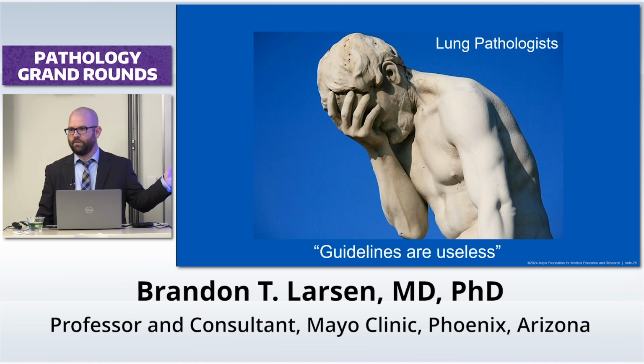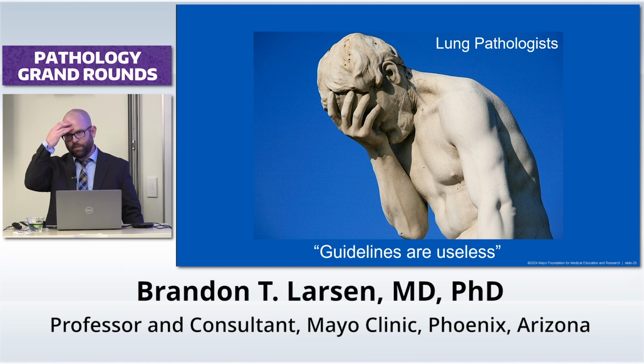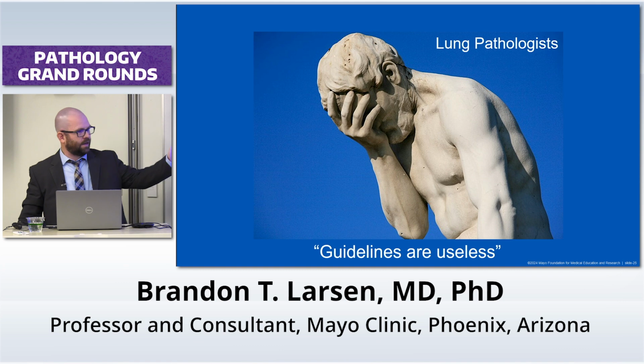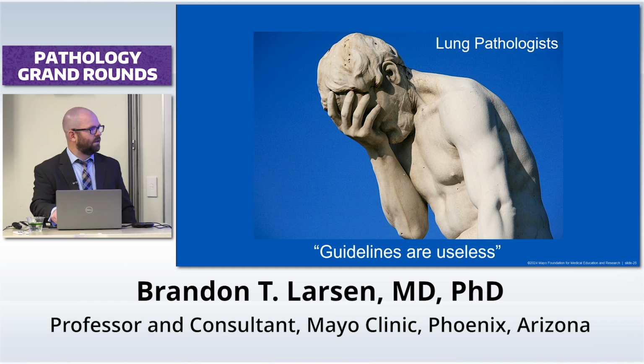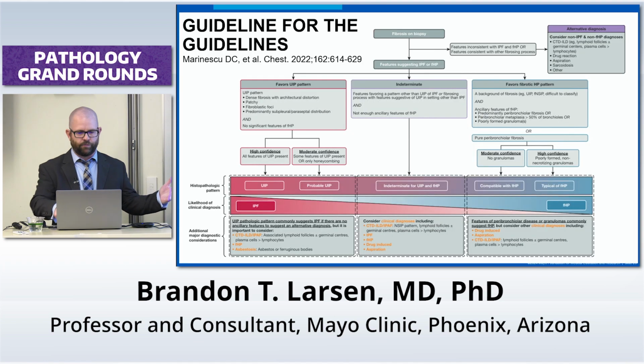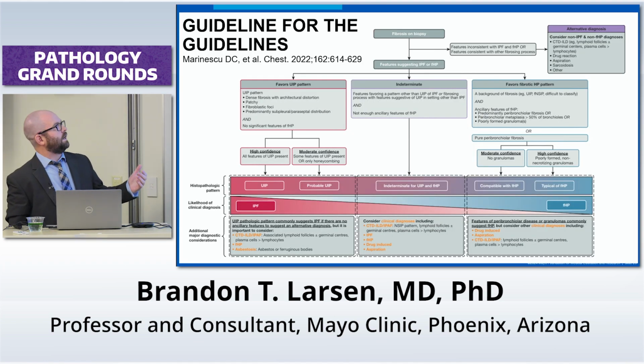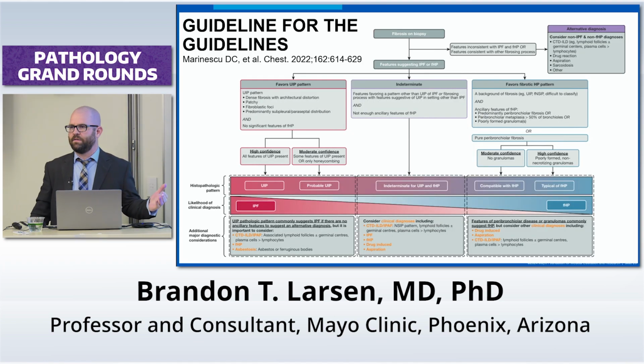This might make you as the pathologist feel a little bit like this. Remember, the pulmonologist is already thinking, my pathologist is useless. Now you're thinking, well, the guidelines are useless. How can I be a good pathologist when I don't have good guidelines to use? So then we get even more stuff in the literature, proliferation of things like this. A guideline for the guidelines. This actually came out in 2022. Guidelines for how to use the guidelines.